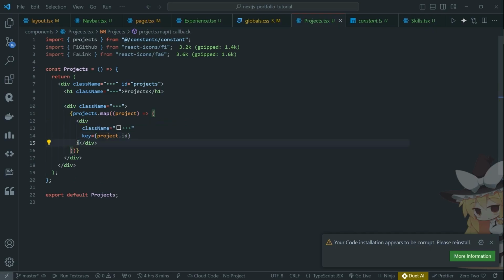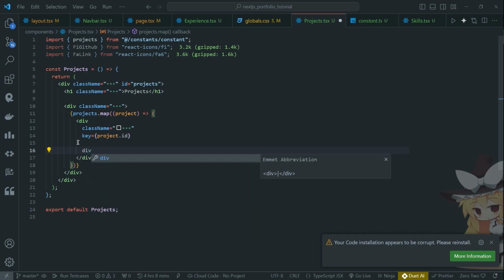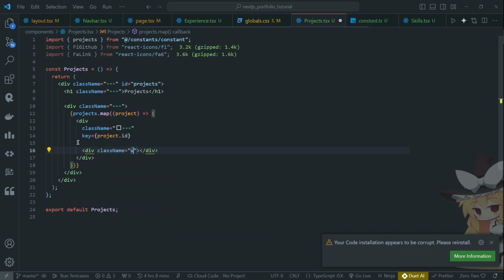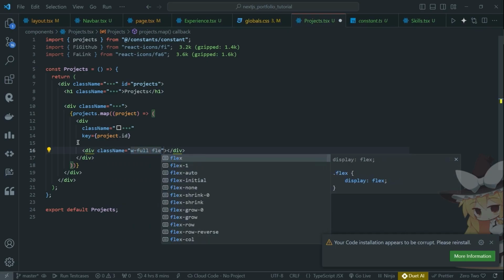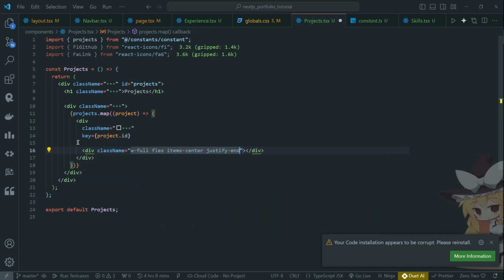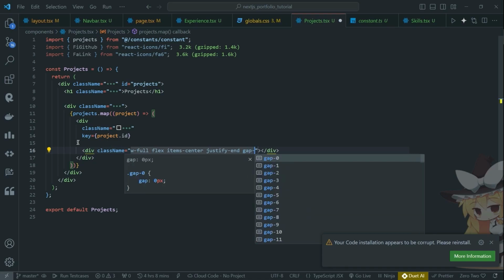and inside the div we can again create a div, class name, width full, flex, item center, justify end, and gap of 5.